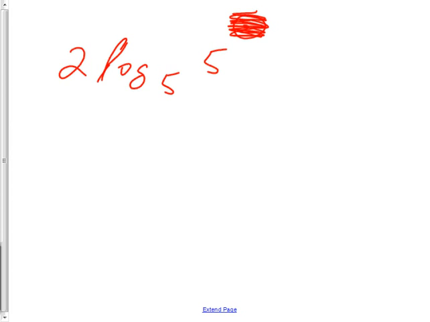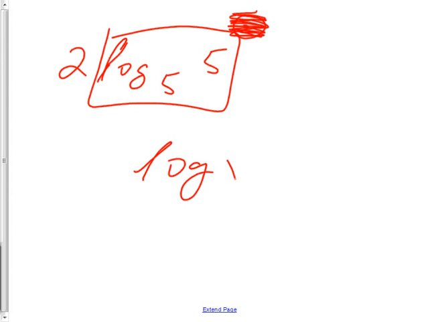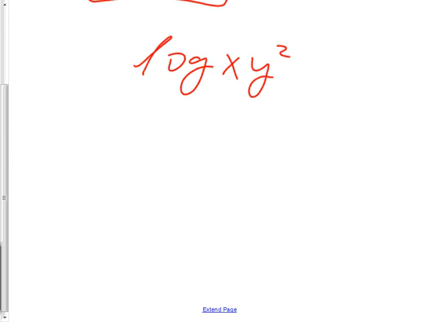So I can take things that are squared over there and drop the 2 in front. Why? Because what's that equal to? 1. 2 times 1 is 2. It's still the same answer. It'll work for anything, and therefore you can do that. And that's actually expanding something. So what if I had log of xy squared? I could expand it. So I could take the log xy squared.